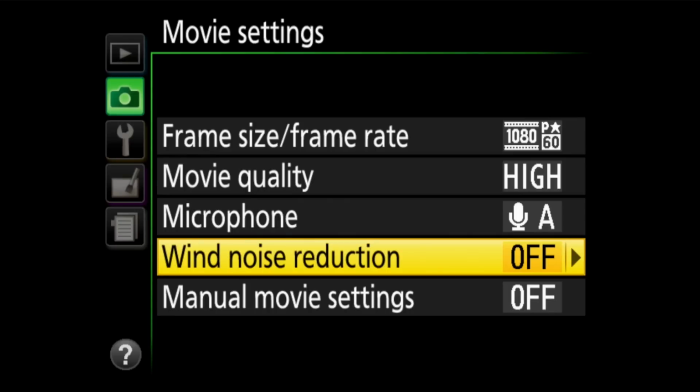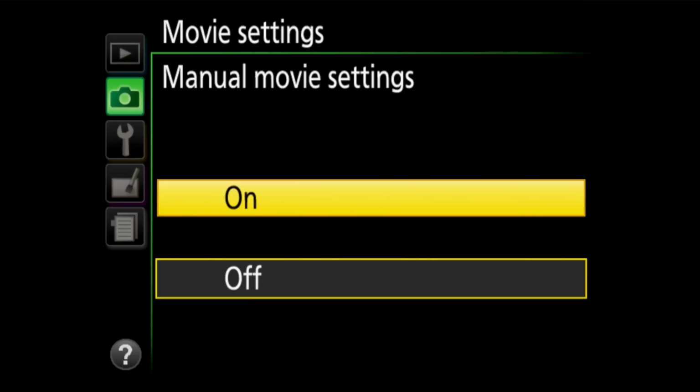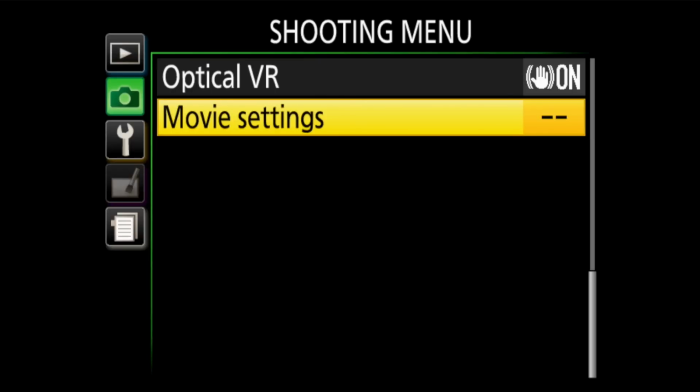Now, manual movie settings, you really do just want to go ahead and turn this on. It's not going to affect your life until you're shooting your video in manual mode. But when you do that, you'll have different screen options, the ability to change your exposure completely on the fly while shooting in manual, and you'll get that noticed change in brightness on the screen, so you can really make intelligent decisions as you're shooting that. So you really do want to turn that on. And that is going to be the introduction to the camera shooting menu here with the Nikon D3500.